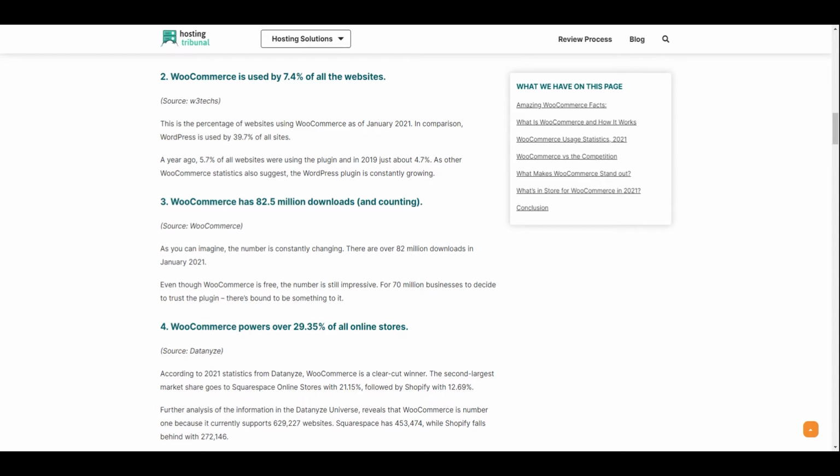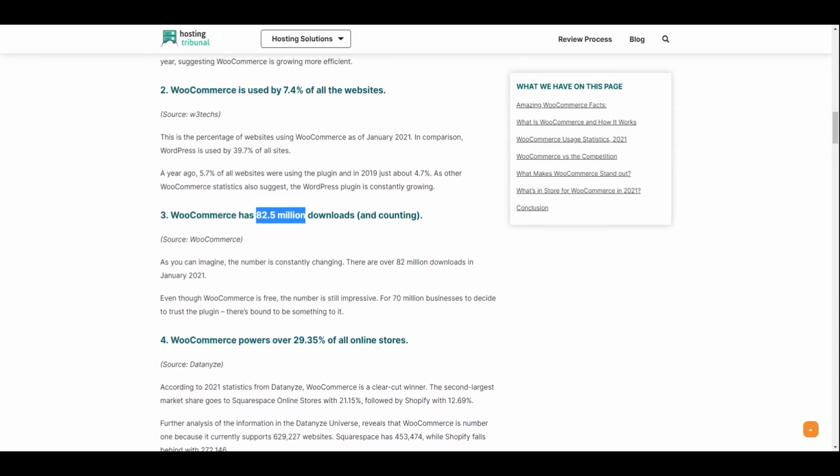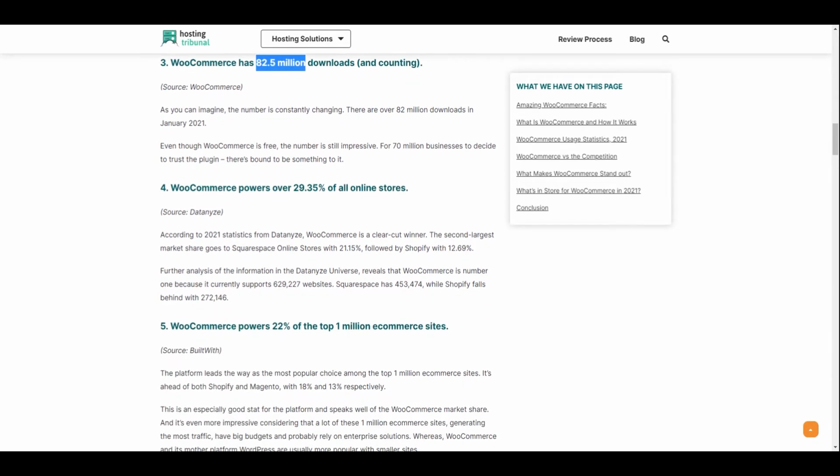And then this one, 82.5 million downloads. I mean, that's just so many downloads of this. And then this one, 29% of all online stores. So there are so many options for software to have an e-commerce site, and for WooCommerce to power about a third of them is a huge market share, and it's free.